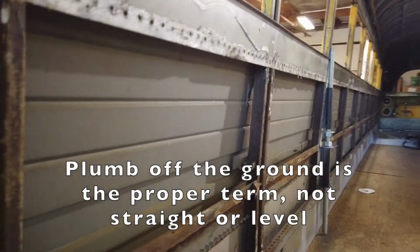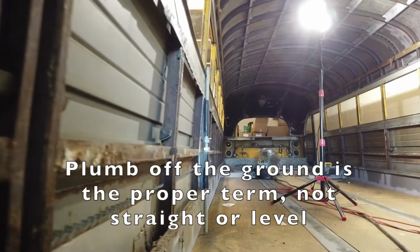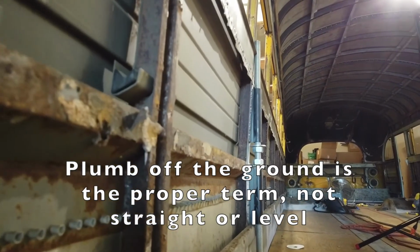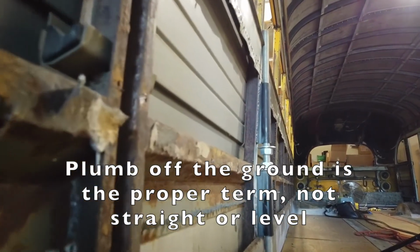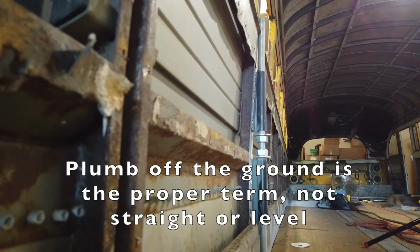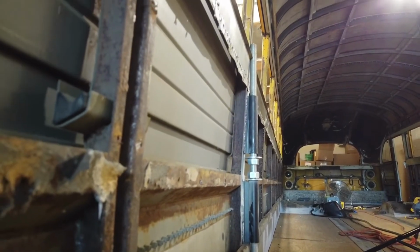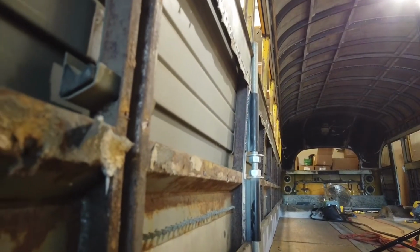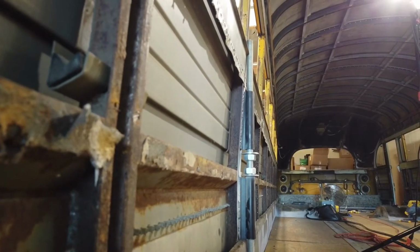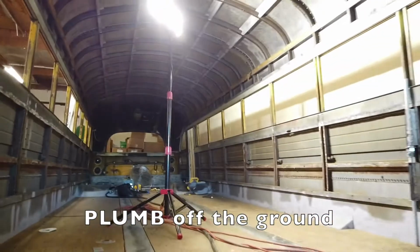So if you look down the bus, I don't know if we can catch it on this angle here, but you can see it by the bolt that I put in right there, and how I had to put in that first weld and the angle. You can see how the one on the bottom is level with the ground, and then the one on the top is coming in at an angle. So when I lift the bus, the whole thing will come straight up off that bottom brace.